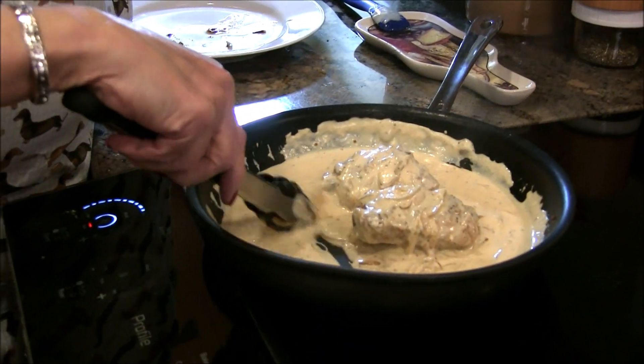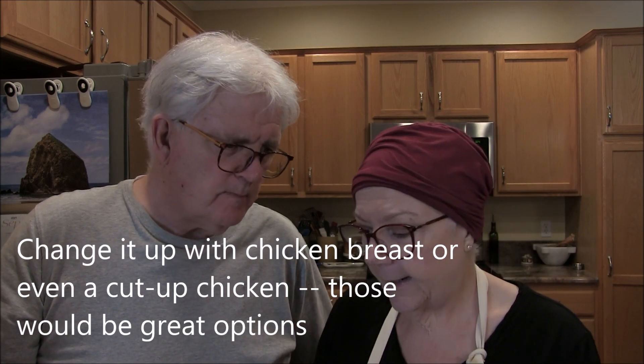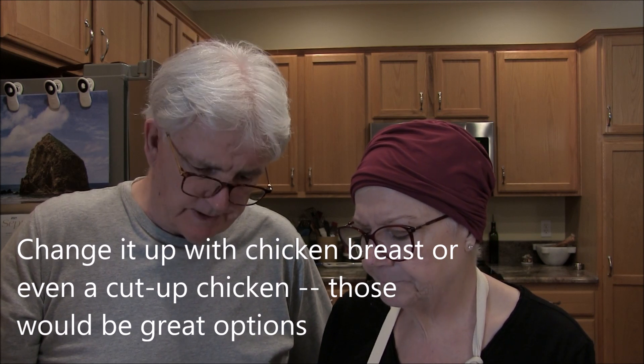I'm going to let them sit in here for a few minutes just to get hot through again, and after that I'm going to plate this up and we're going to take a taste. This smells so darn good! This is a great recipe — you know, if you live alone or as a twosome, it makes a wonderful easy dinner and it's kind of special. That sauce is phenomenal, the chicken is just cooked perfectly — moist and delicious. A little bit of sauce on its own — oh man, that is delicious.